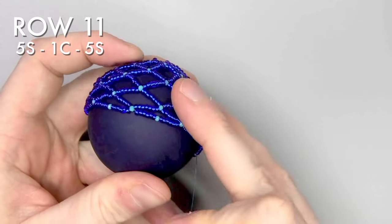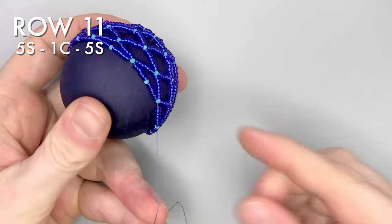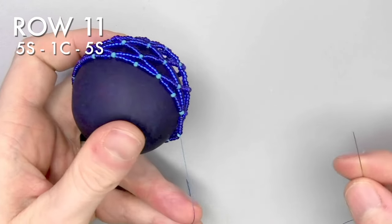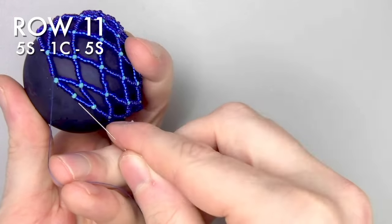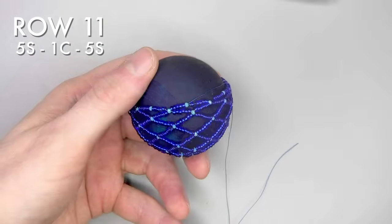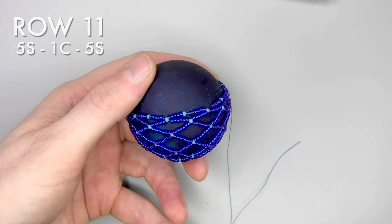Try not to let your netting fall off. The good thing is once you finish this row, it'll be pretty much locked in, but just weave all the way around until you get back to the beginning and then step up in that very first one that we did just before. There you are. You can see I've finished that row and I've stepped up now.